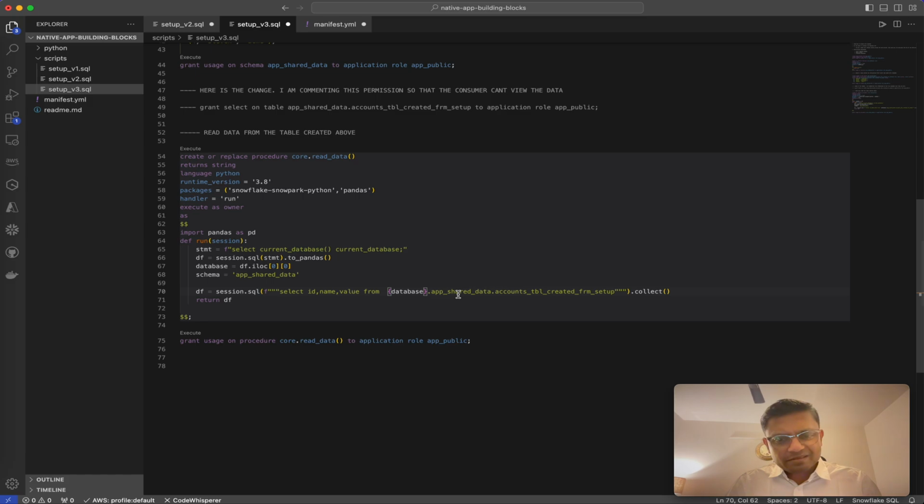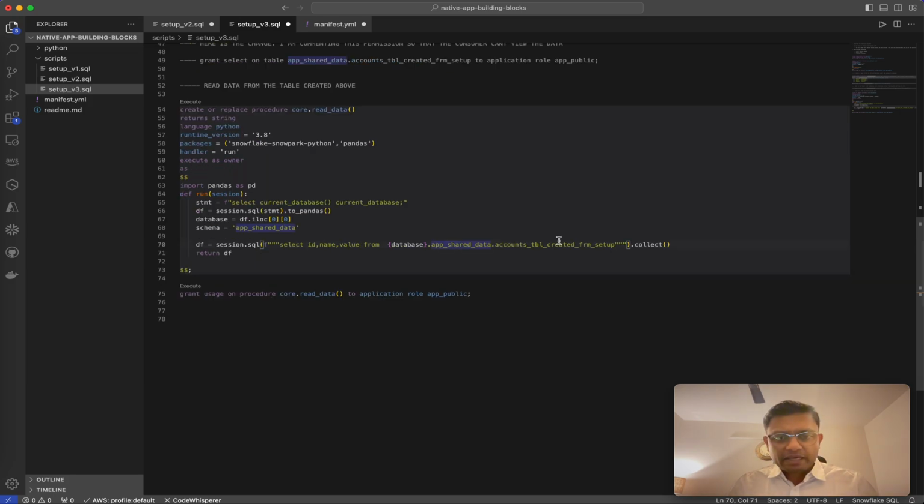This is not dynamic. This is something which is static, which is there in your setup script as well. So there's no point making this a variable, and I think I'm good. So at this point of time, it is going to return the data from this particular table only through this stored procedure and nothing else. Let's go ahead and execute this.